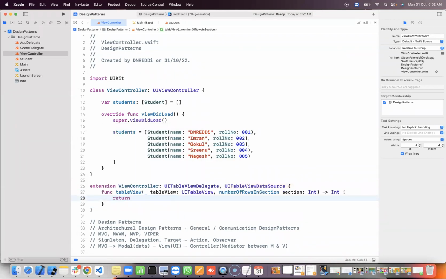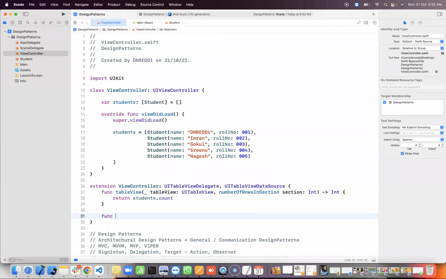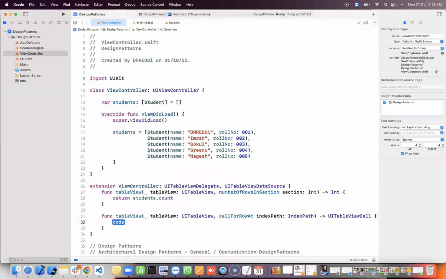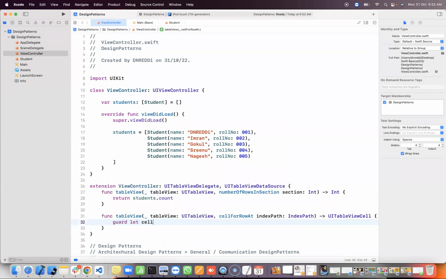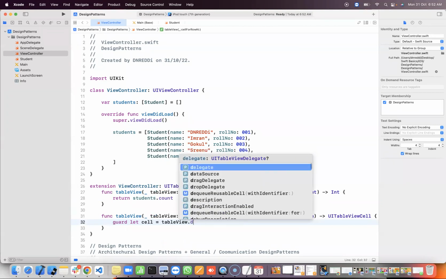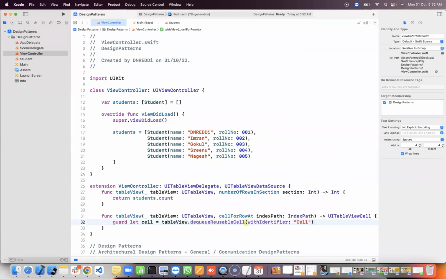Let me return students dot count. Then cell for row at index path. Guard let cell equal to table view dot dequeue reusable cell with identifier, which is cell, as table view cell. You can make a fatal error.